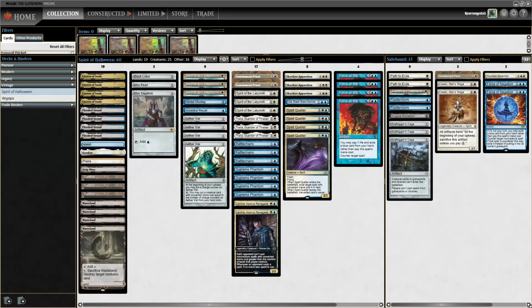So we've got the 2 Katakis, we've got the 2 Force Negations over here, Containment Priest, Flusterstorm, Surgicals, plus 3 Grafdigger's Cage. I think this actually pretty neatly covers most of the format's bases, so I really, really like this sideboard.